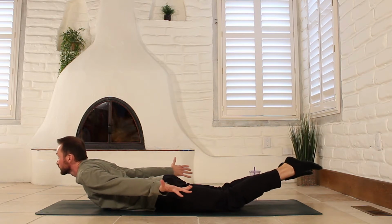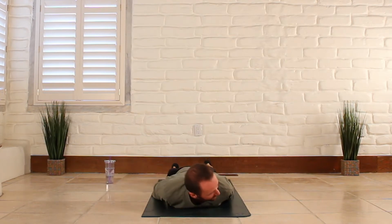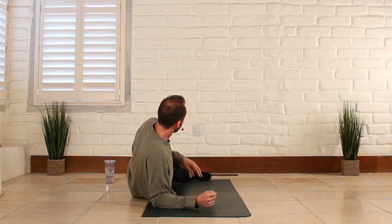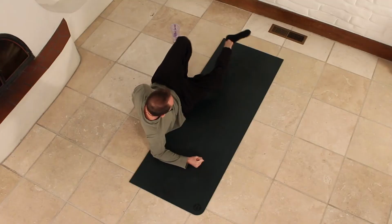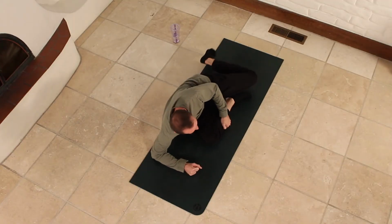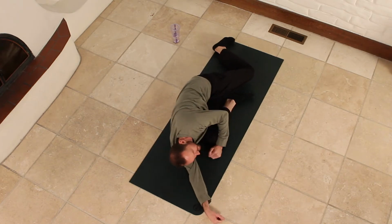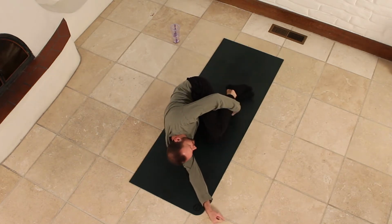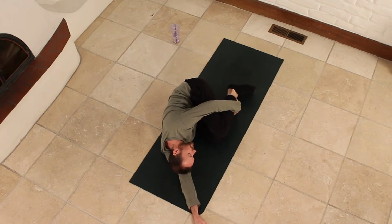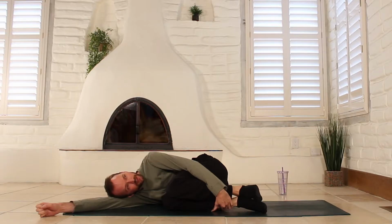Eye gaze lifts. Strong low back, breathe. And soften. Okay, from here, rolling onto your left or your right side, whichever one you like. Fetal position, bring those knees way up. That'll help to take a little tension out of your low back. Hug them on in, using your arm as a pillow. And just breathe.